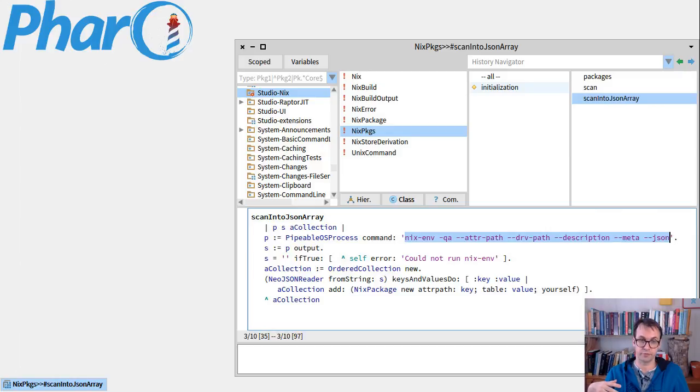It took, I don't know, 5 or 10 seconds or something, but we're going to be able to get all of the JSON data cached automatically by Nix, I think, when we do this. Okay, so now we're going to do a little bit of Nix hacking to build the package collection.